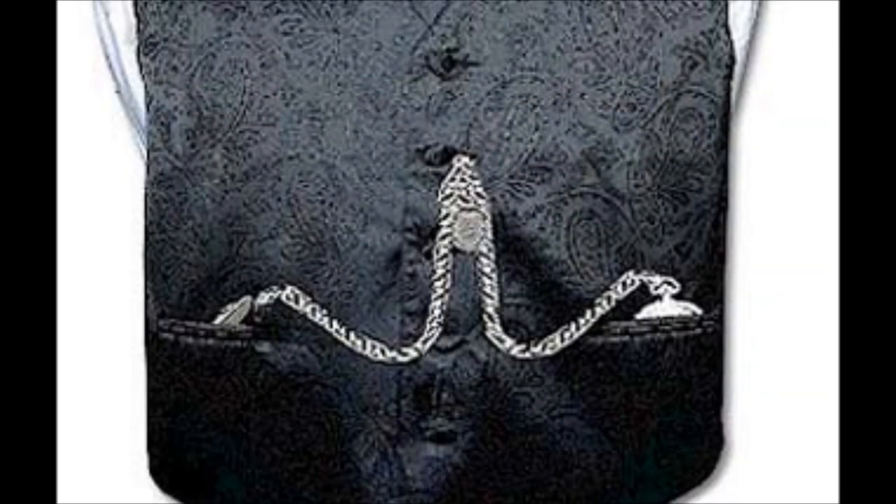I spoke to a couple of lads in the metal detecting club last night and they've informed me that it's actually a pocket watch fob. So you would have a waistcoat on with two little slit pockets, this attached up here, a chain going down to a bar, then chain going down to your watch. These were quite common, apparently. The outside bit is silver and the inside bit, apparently, is nine carat gold. It's fairly likely that somebody out there has a watch with an Albert chain without the fob — it's certainly the sort of thing which will have sentimental value to somebody, they just won't know it.